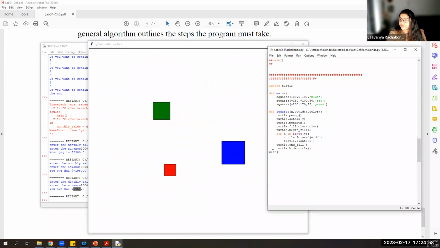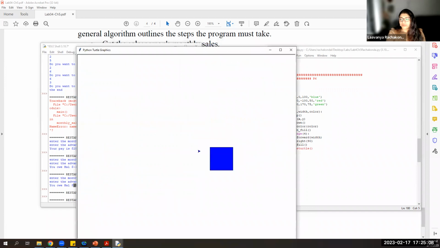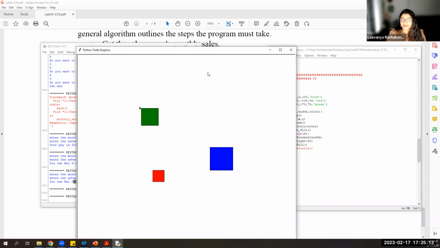If we do not do hide turtle, like, if we comment this one out, I like the way that we could see the turtle's head with different directions. See the blue turtle head, the red turtle head, then the green turtle head.